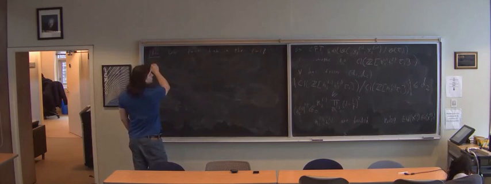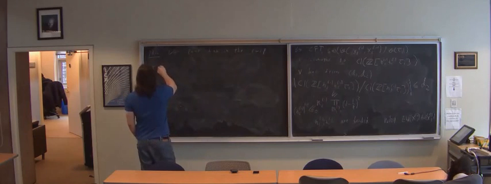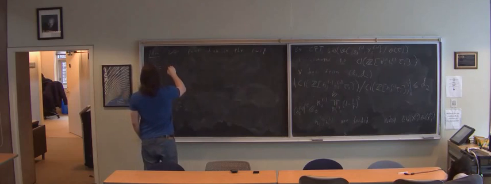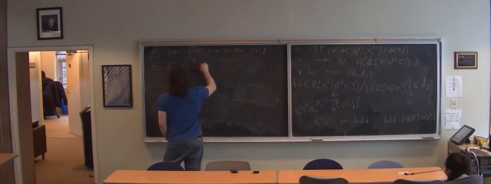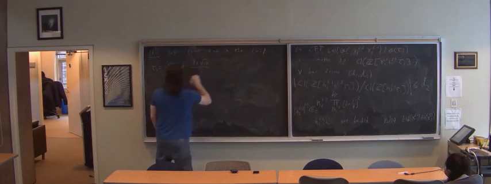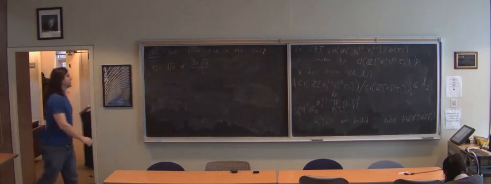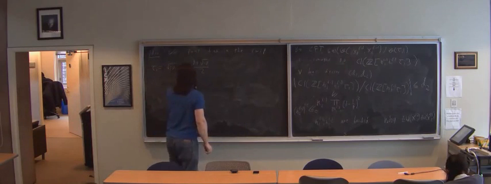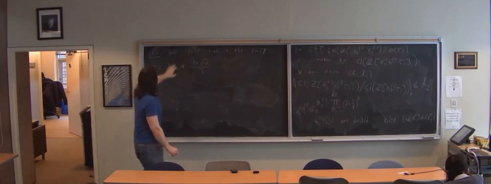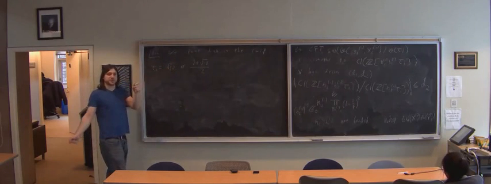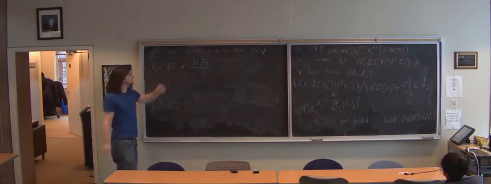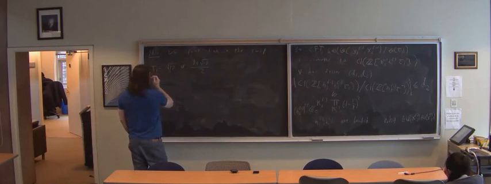So let tau_i, this algebraic integer, be either root minus d_i, or 1 plus root minus d_i over 2, depending on whether d_i is even or not, or 1 mod 4 or not. Okay? And so we know we have a point where one of the coordinates is this guy, and the other coordinate is some other CM point inside this field. Okay? So now we do the following thing.